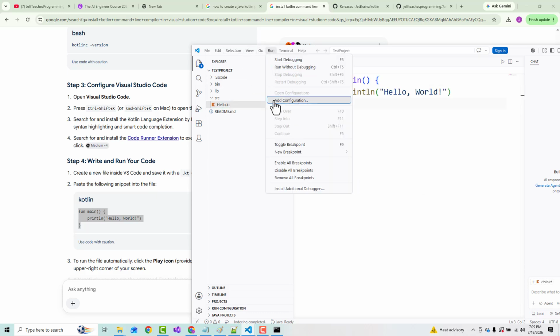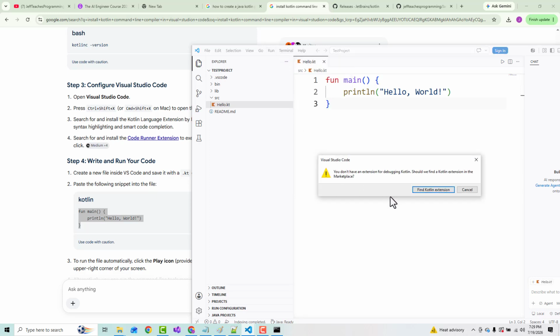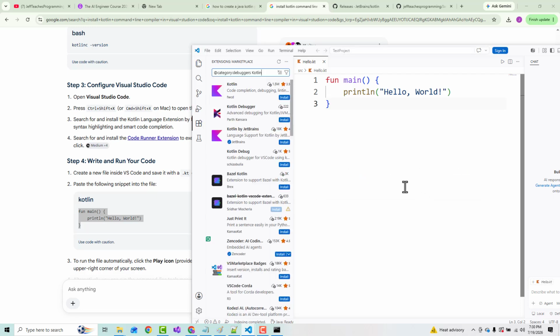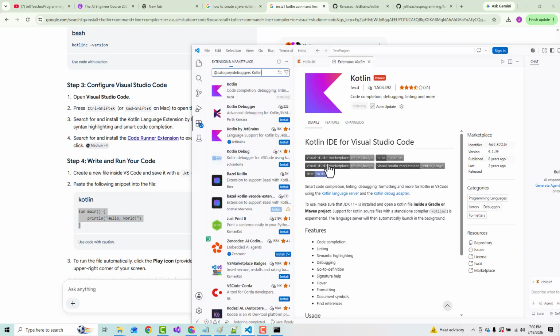See if we can run it if we get something. Don't have the extension for debugging Kotlin. Should we find it in the marketplace? Guess there was another one there that they didn't tell me about.